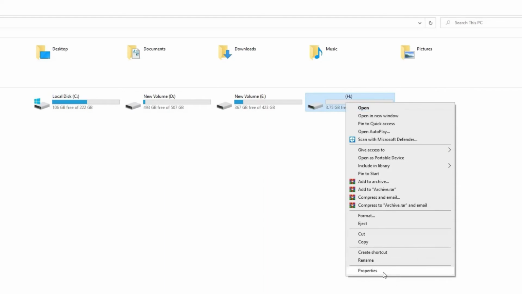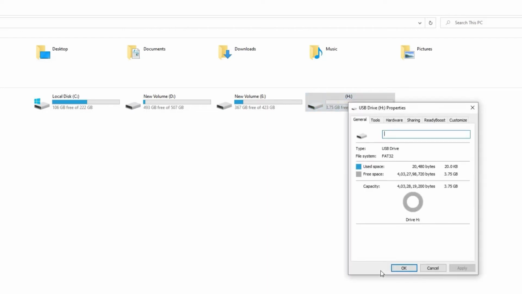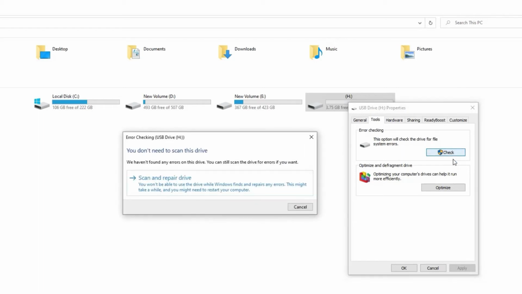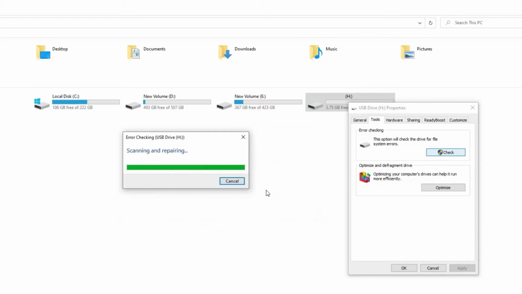Click Properties. Go to the Tools tab. Then select the Check option in the Error Checking section. Then, wait till Windows checks and scans the H drive to fix the problem.